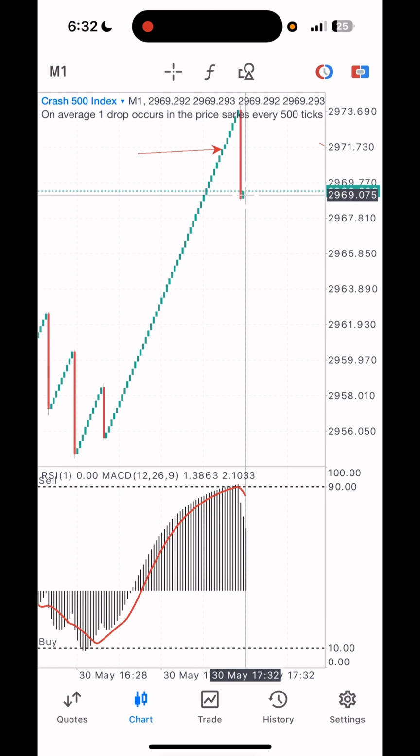Now, as a beginner trader, you should put at the back of your mind that whenever you enter into the market, it's 50-50. Either you come out with profits or you come out with a loss. But try to make sure that you understand what you are doing 100%. That's how you're going to become profitable as a beginner trader.